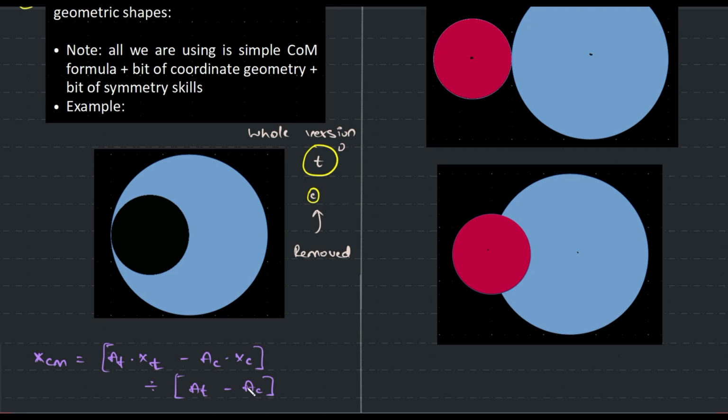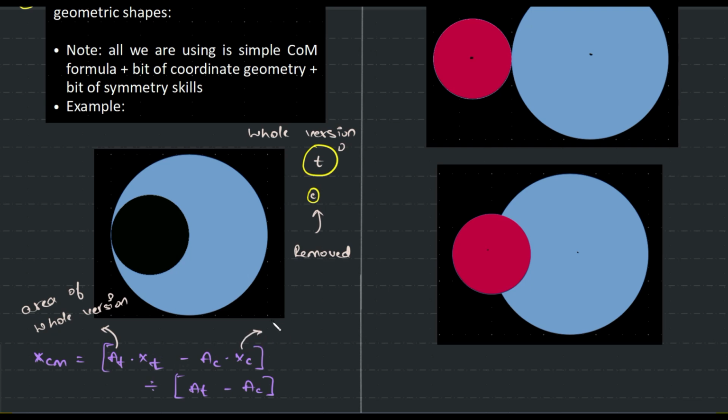And this is the same thing again. So this is to do with the area of the whole version. We'll be doing this, and I'll be teaching you this.